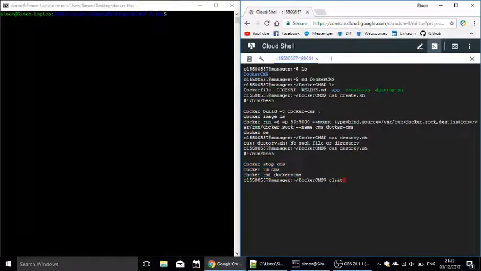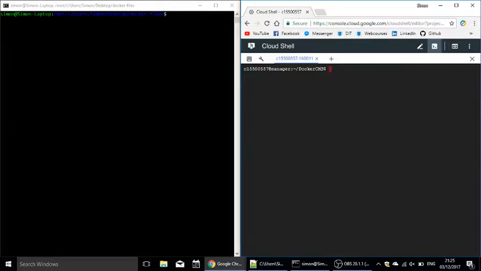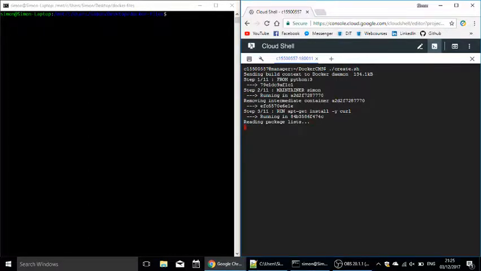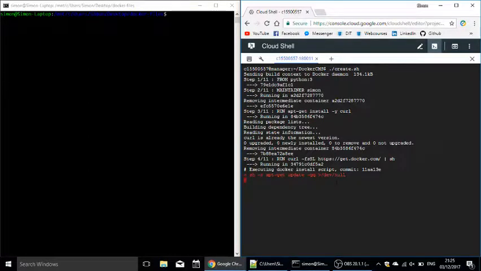So with that explained, if we call the create script, it'll go off and create an instance of a running container. This will take a little while because I have to download Docker to run within the container so I can actually create an image within that container and show that working in the test script.